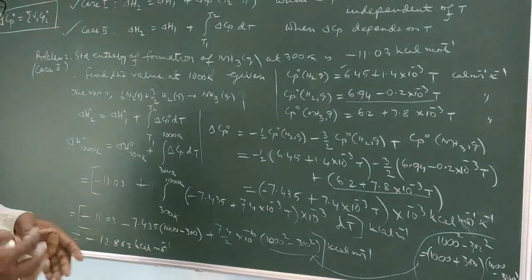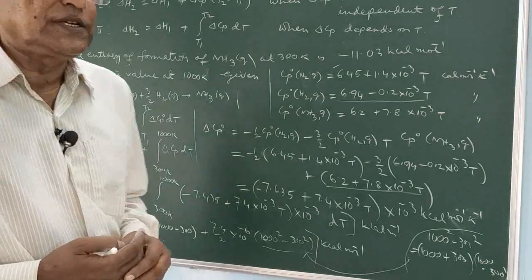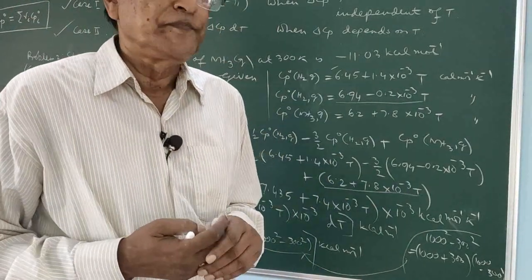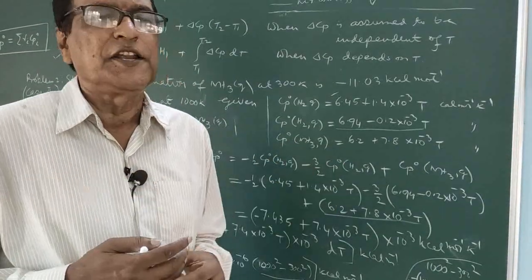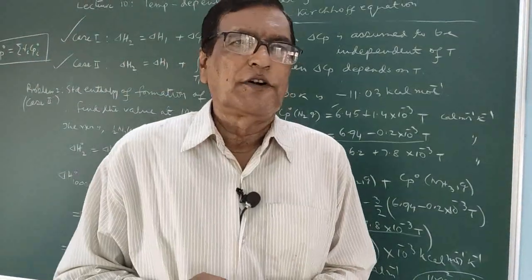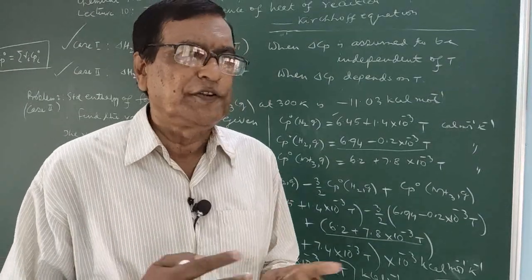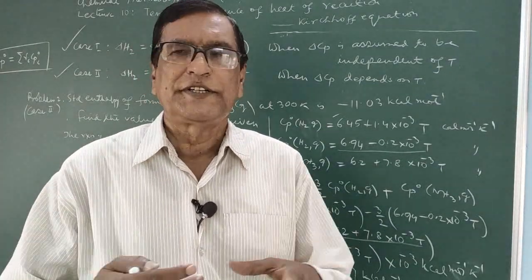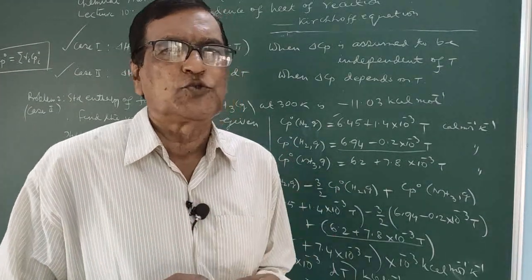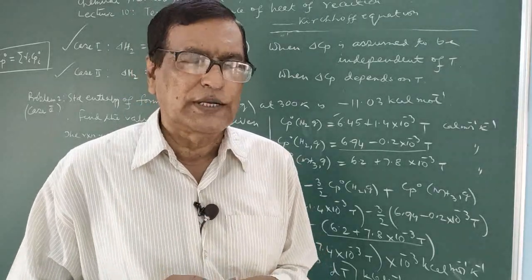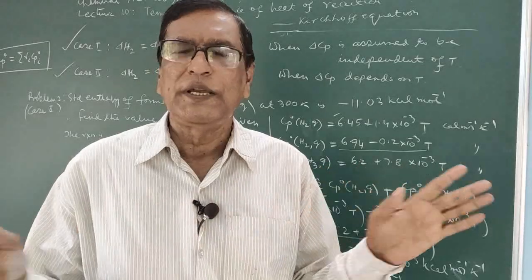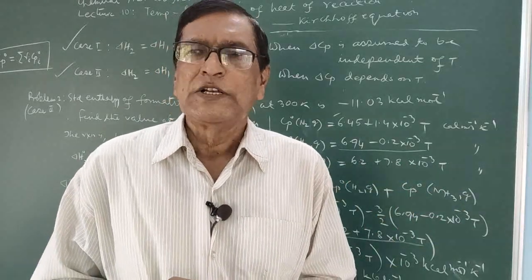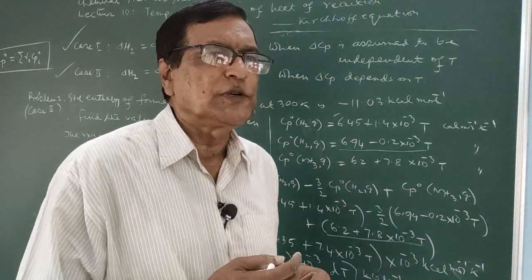So this is all about the Kirchhoff equation, which provides the relation for the heat change of a reaction at temperature T2 if the same is known at another temperature T1, provided the Cp values of the reactants and products are known to us. So this is all about thermochemistry.